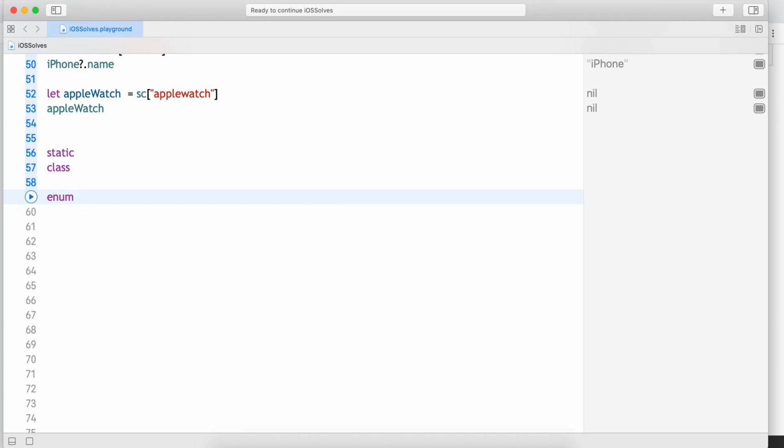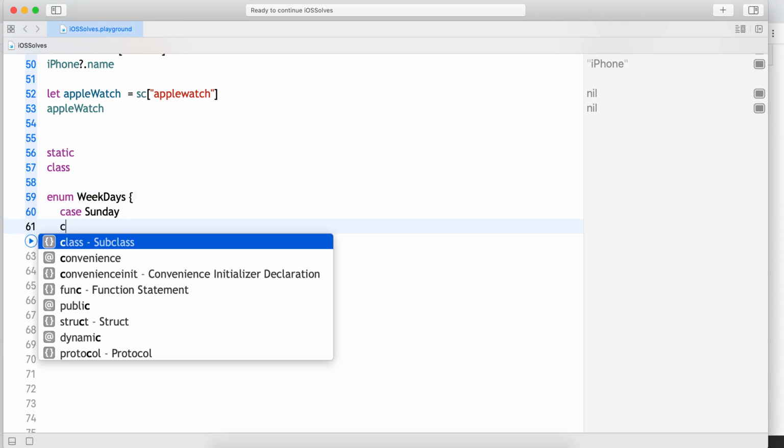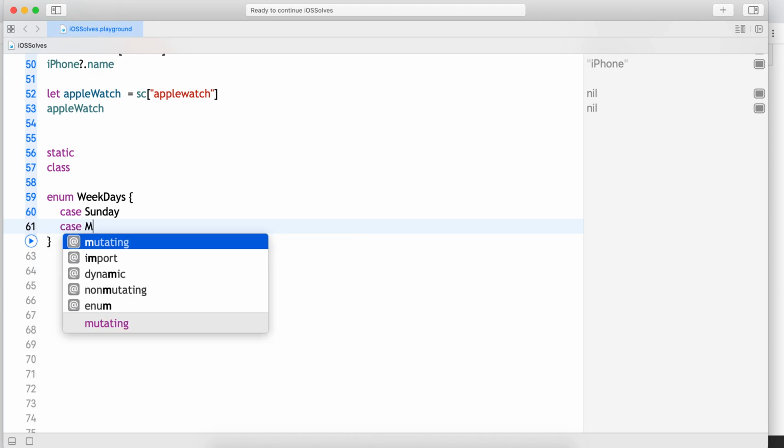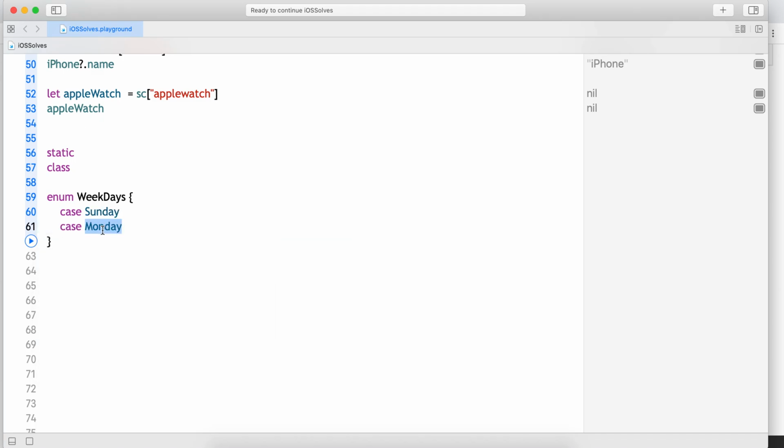So let's say I have an enum called weekdays, case Sunday, case Monday, Tuesday, Wednesday, Thursday, Friday, Saturday.